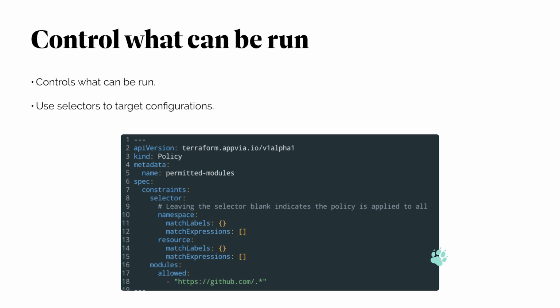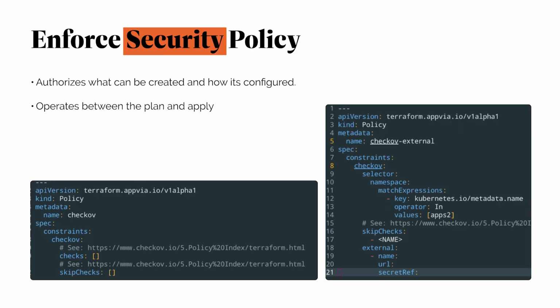basic in the sense that it only works on the source level. So technically speaking, you could source in, I know, module A, but module A imports a whole bunch of modules from all over the place, and it wouldn't protect against that. But the next one, however, does, and that is security policy.